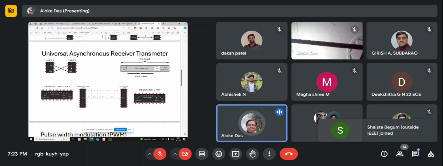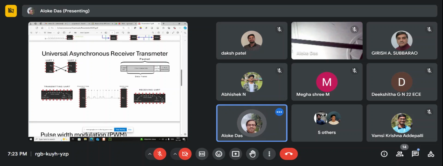Then how will it know it's a one here? Because everything in data depends on the edge of the clock, and if the clock frequency is not the same between the two devices, the data will for sure be corrupted, right?